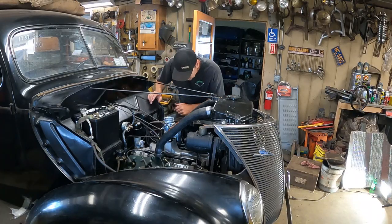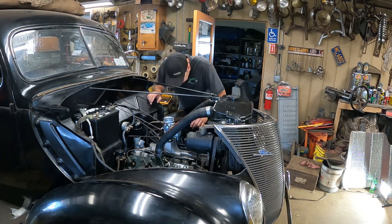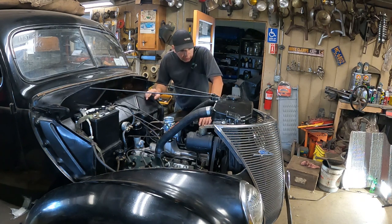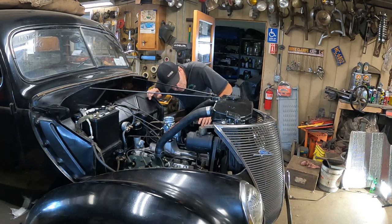All right, filled everything up. I don't see any leaks. I spilled a little bit out of the engine when I was filling it up, it came out of the head over here. But I've got that mostly blown off the engine. There's a little bit of drips here and there, but everything appears to be good. I don't see any leaks on the hoses or the radiator. And it's filled right up nice.